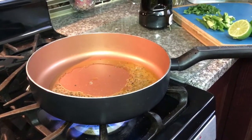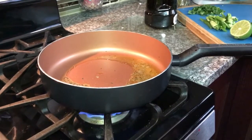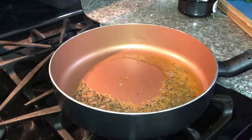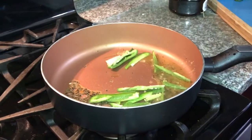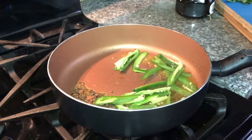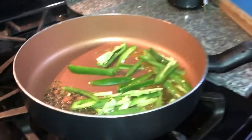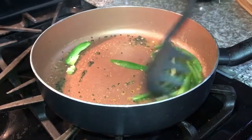There you go. It's popping. Now we're popping. You hear that? All right, turn your stove down to medium. All right, let it pop a little bit. We're gonna take our jalapenos and throw them in there. All right, I like decent amounts. Again, you do not have to put this much jalapeno, okay? This is just me. That's because I'm Indian.